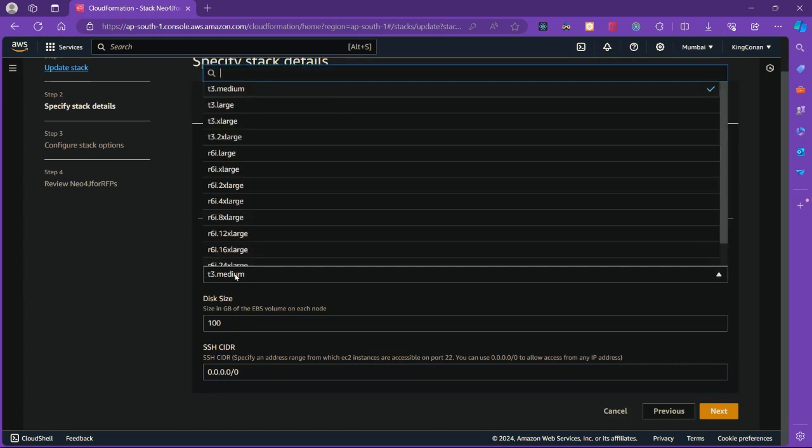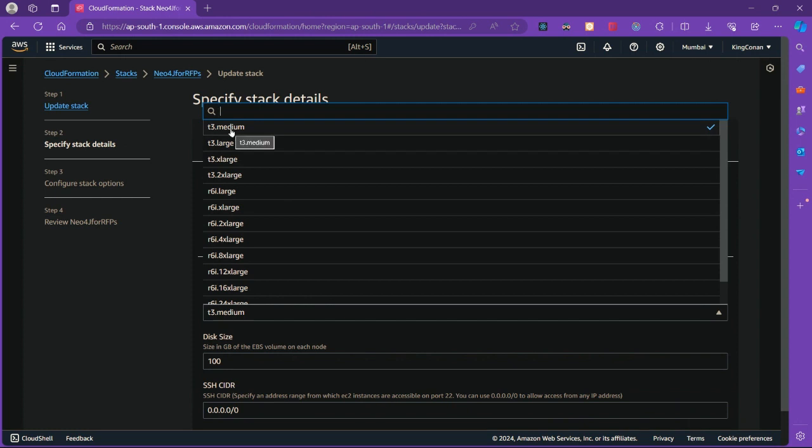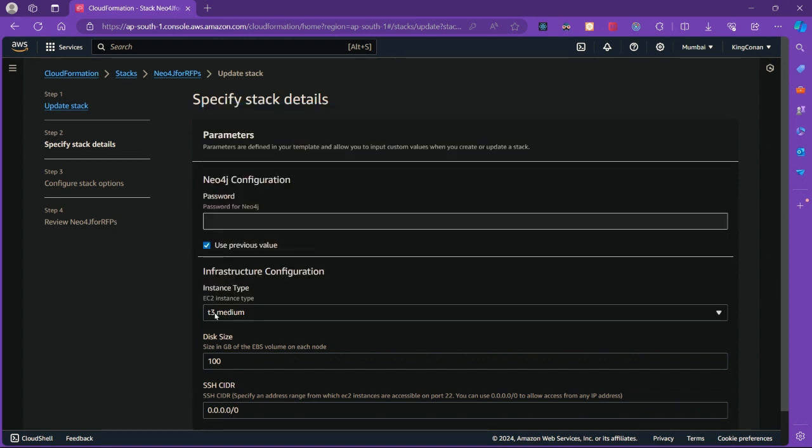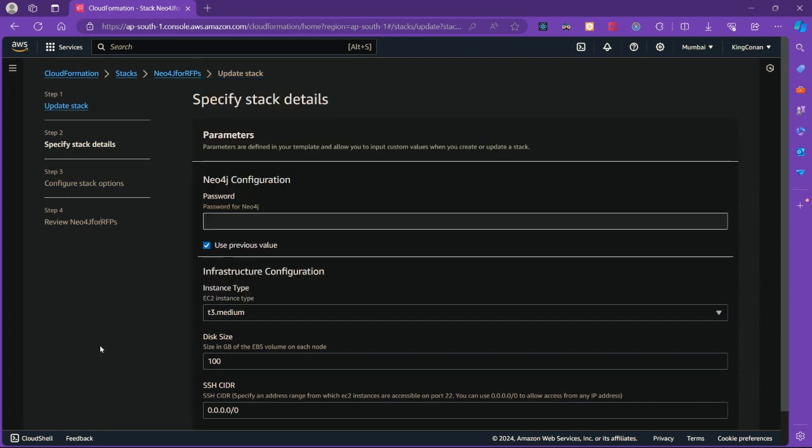Since we are deploying it on cloud, the instance is provided by AWS. The type of EC2 instance that we are using is T3 medium. This is the minimum requirement of the instance for Neo4j to run. There are certain instances which are less powerful than T3, but Neo4j doesn't work on them. Here, T stands for the class of instances, 3 is the generation of instance, and anything that follows after this dot is the size of the instance. So this is a medium size instance. Then we have large, extra large, and so on.